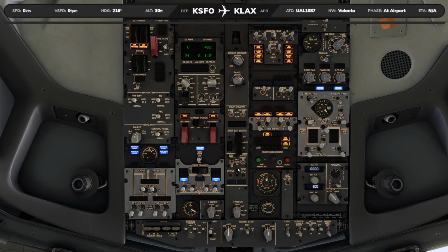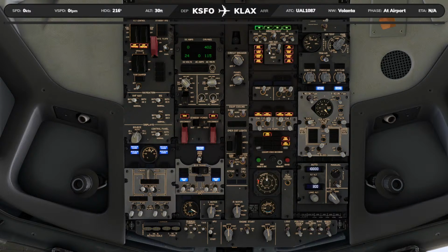Fasten seatbelt signs are off, and wipers are in park. Window heat. Turn on the window heat switches. Observe the green light. So we'll go ahead and do that. Turn them all on. We'll observe the green light, verify the overheat lights are extinguished, which they are. And then in hot weather, the green light on may not illuminate due to the windows already being above operating temperatures. So we'll skip that since it's not that hot here in San Francisco.